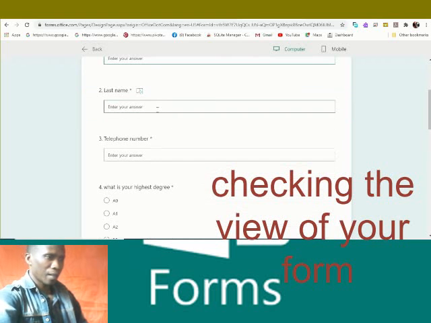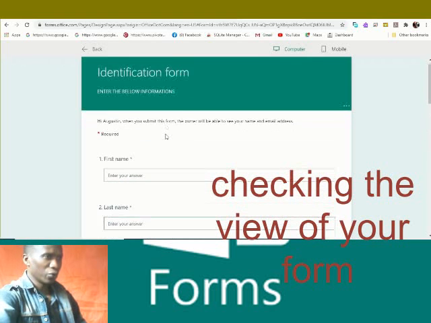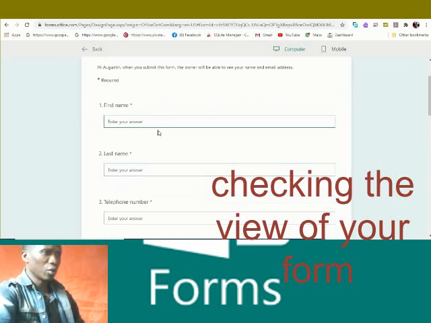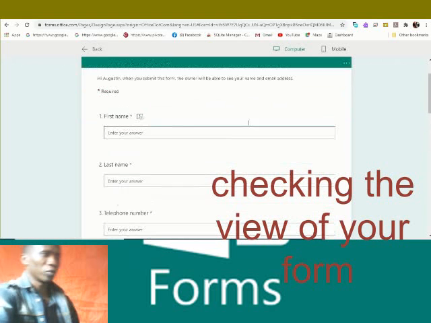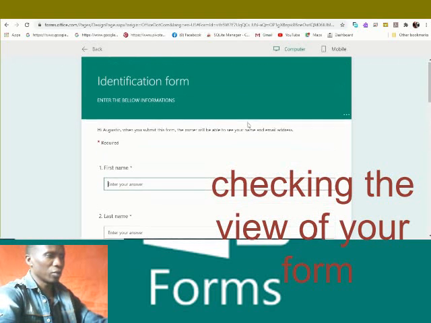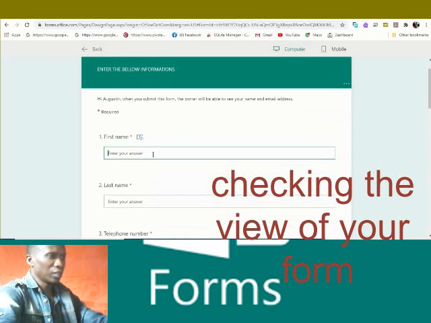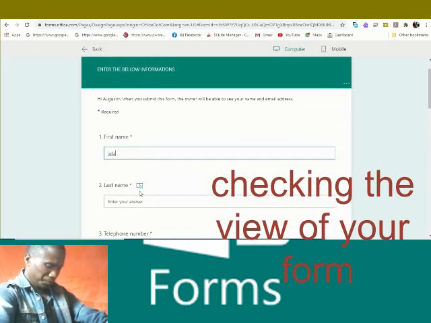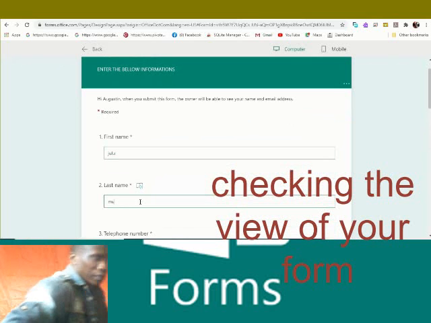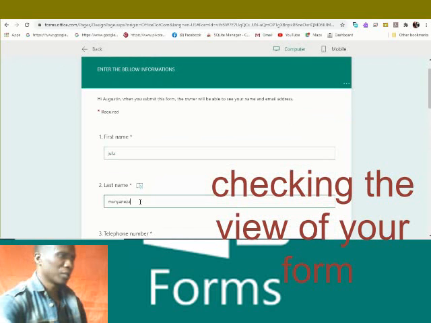Now, after you finish writing your information, you can go to preview to see how it will look. The respondent will see this and start answering the asked information. You see that?